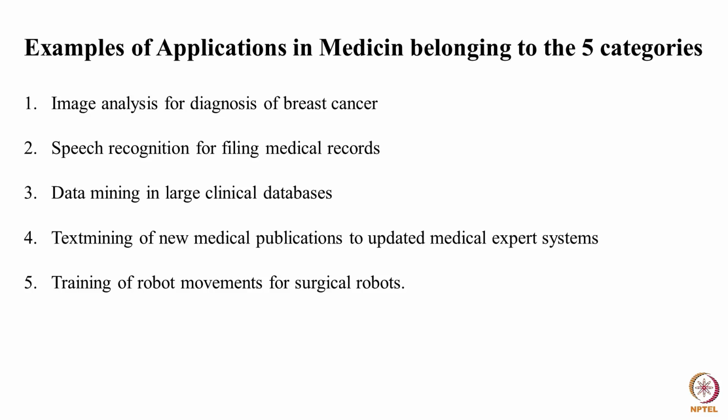The fifth area, as you know, today there are many experiments with surgical robots. And of course, surgical robots also have to be trained to do the optimal movements, the perfect movements. So training of movements for surgical robots is clearly a case of the fifth category. By this slide, I want to illustrate that it has some explanatory value, not to just say, oh, we have this fantastic application in medicine and it uses machine learning. It makes more sense to first analyze what we're doing in one of these 5 categories, and then in the second stage say, oh, the image analysis is done by using machine learning.